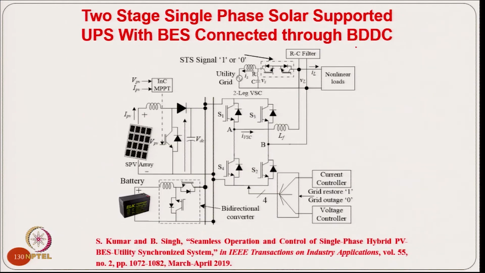Now this is the case of a two stage system, and what we have here now is a battery with a buck boost converter. Of course the synchronization and islanding features are all there, but putting the battery with the buck boost converter serves a couple of purposes: you can select the battery voltage at an optimum level, and you can block the second harmonics which are normally there on the DC link. That is virtually the feature here.